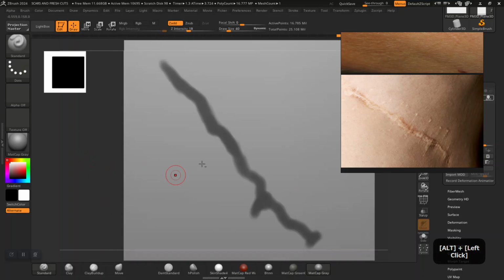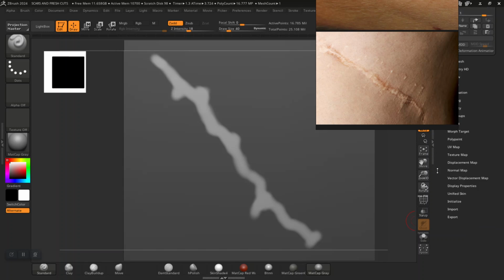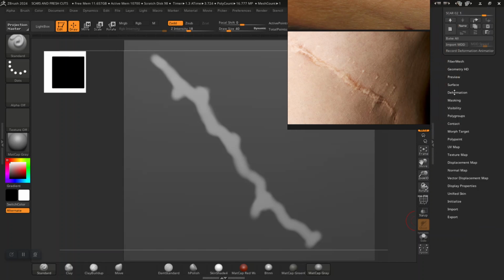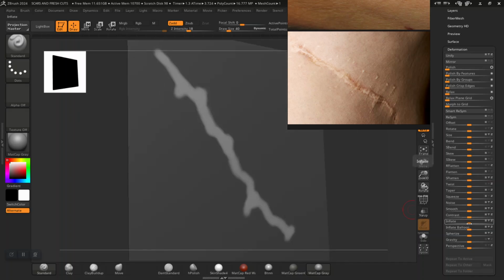Okay, let's create some extensions in between also. Let's thin this part out. Yeah, I think this should work just fine. So now let's inflate this. I'm going to invert the mask and let's inflate this. Come down here under the deformation. Let's get a side view on this and then inflate this out a little bit more, like so, should be fine.